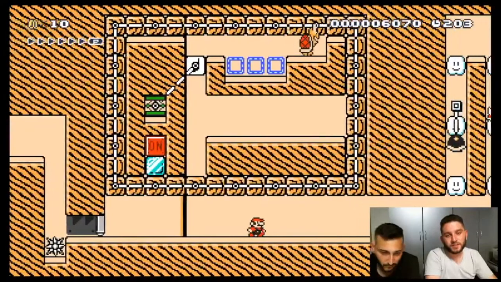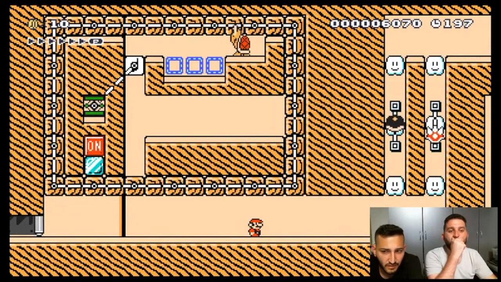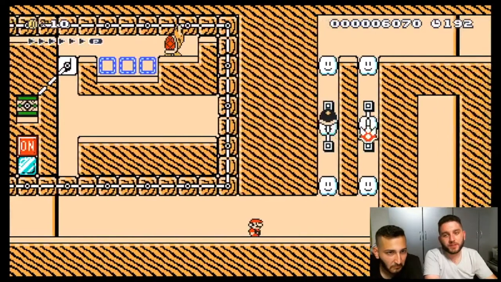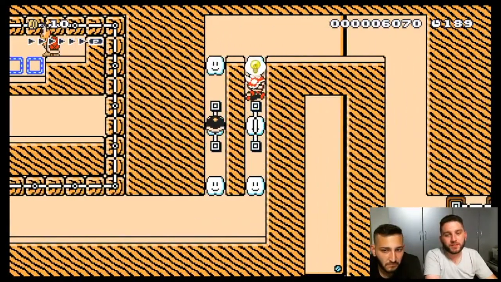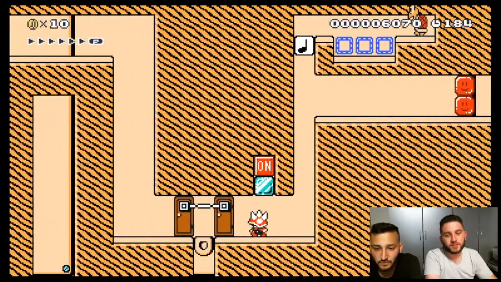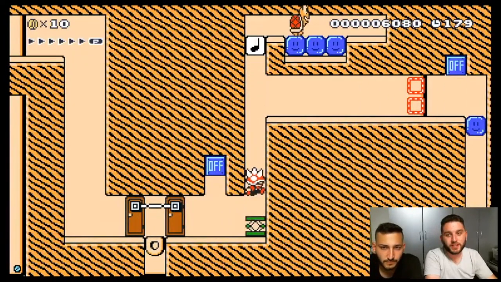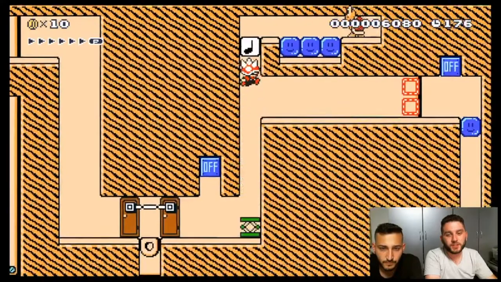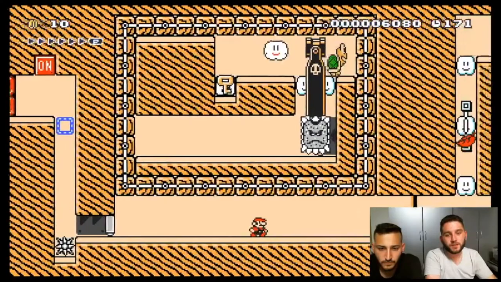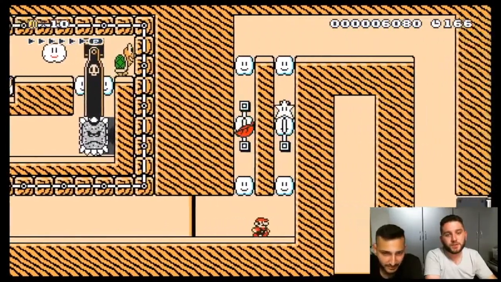Okay, what is this? It's like I need the shell with the spikes on it. I don't know how to get that. Oh, there you go. But I don't know what to do here. Click on. Oh, you break it. Oh, shit. Okay. Now. Definitely the star, probably. I think.